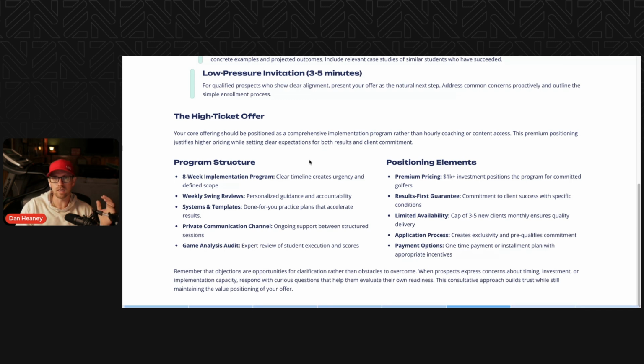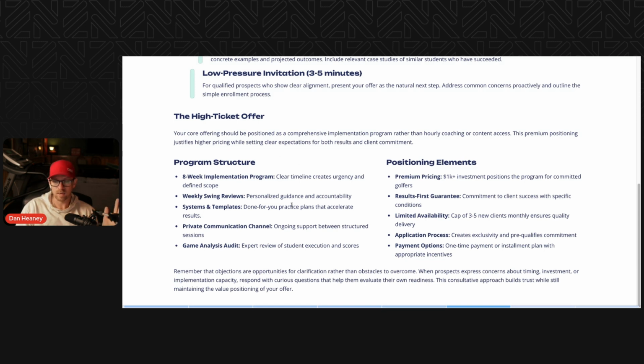And initially structuring your program in a specific time window, like an 8-week, a 12-week, a 16-week initial commitment phase, will get someone that is committed, that actually wants to put in the work to achieve the outcome or the goal that they've set out for themselves. And they understand that it's a process. It's not I buy a lesson from you and I'm fixed, and now I get to play great golf, because that's not the reality of the situation. They need long-term coaching, transformational coaching from you.